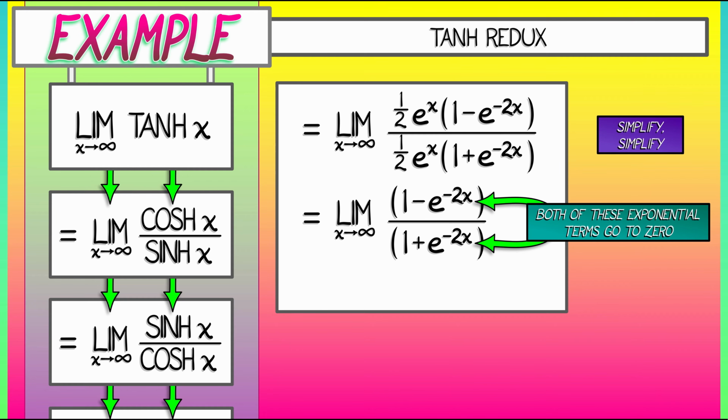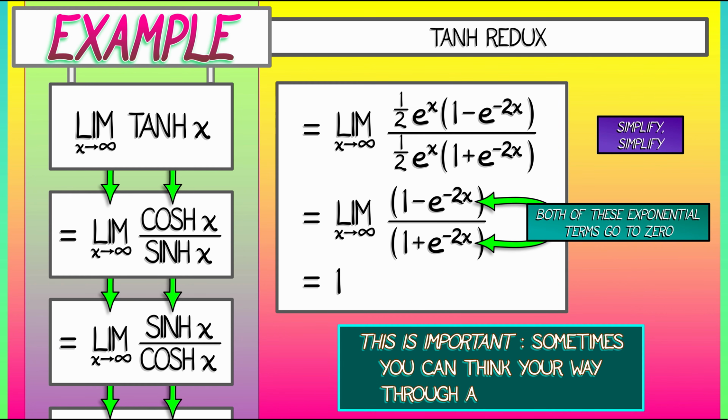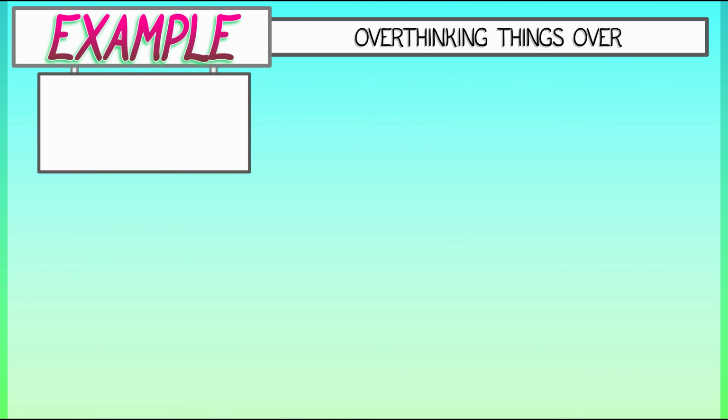Now, if you want to get really fancy, we could use the Taylor expansion of the exponential function, because again, that exponent is really, really small, and so we're effectively Taylor expanding about 0. That would work, but there's really no need to do any of this, because those exponential terms are going to 0. When we evaluate this limit, we're left with 1 over 1, the final answer, 1. I think this is kind of important. When L'Hopital's rule fails, you've got to think your way through it. So let's keep thinking.